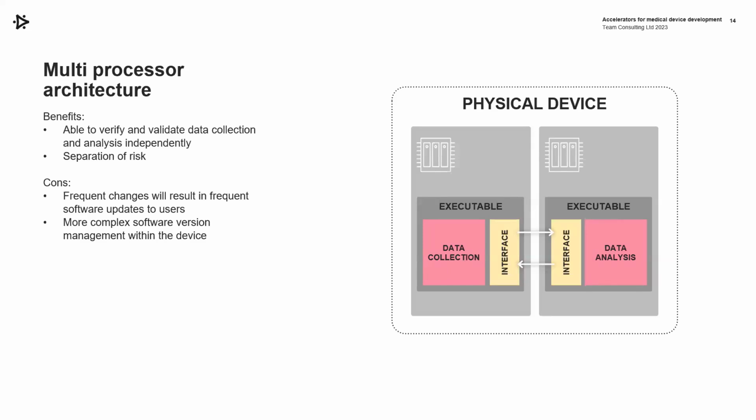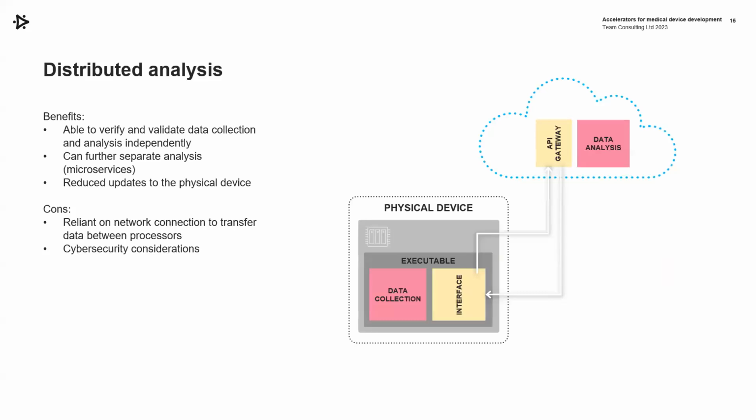However, we still have the problem that frequent updates to, say, the data analysis platform result in frequent software pushes to our analysis. We still end up with different devices potentially having different configurations. And as we've already said, we now have multiple processes to manage. It's slightly more complicated, not massively. In our third case, we have a cloud system, could be a hosted server, that is responsible for doing data analysis. Our physical device simply becomes a data collector and possibly a presentation layer for the user.